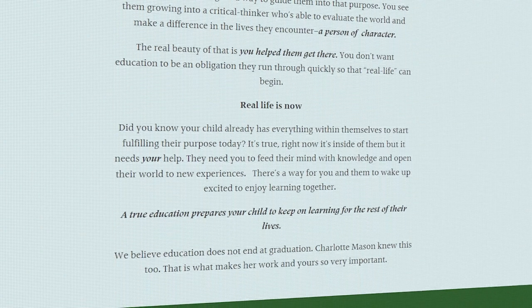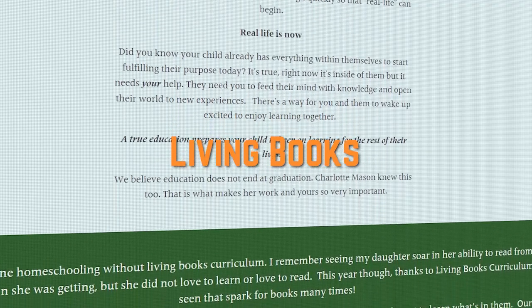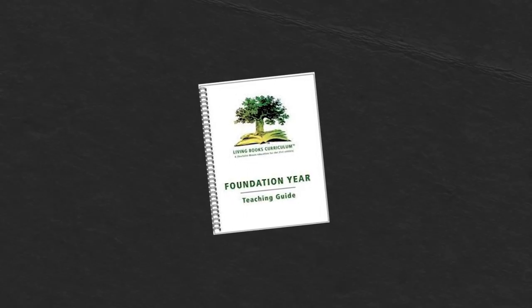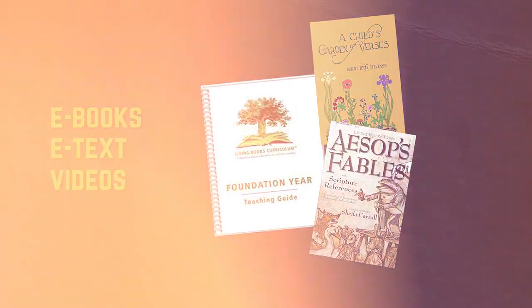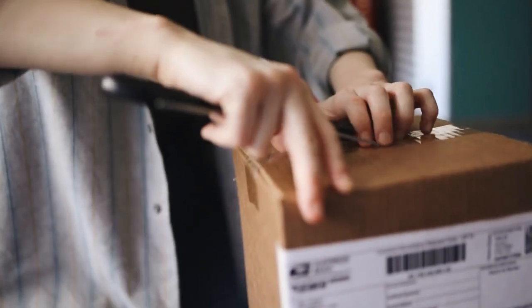Perhaps I shouldn't say everything is in the box, because it does exclude math and foreign language. Next up, we have the Living Books Curriculum, a thoroughly Christian curriculum written from a Charlotte Mason perspective. Charlotte Mason used stories — living books — to teach children so things wouldn't be dry and boring. With the Living Books Curriculum, you get a teacher's guide, e-books, e-text, online videos, and physical products. And some of your money goes to supporting missionary charities and teaching children overseas.